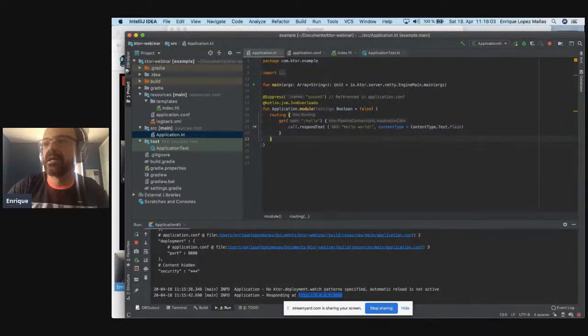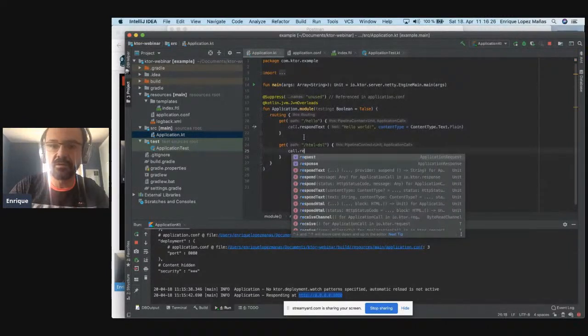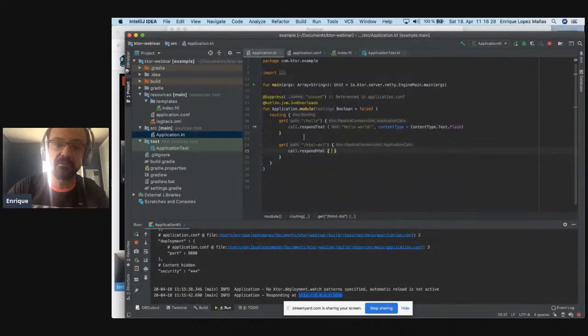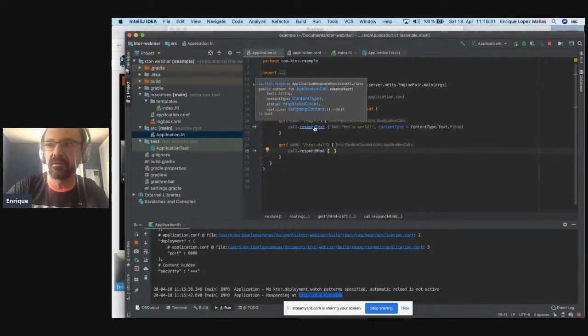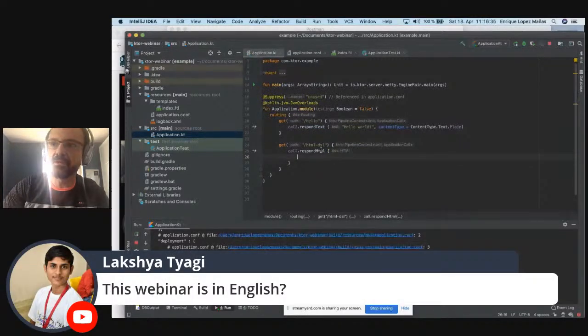And let's check now, for example, how to use the HTML DSL that we specified later. So we're going to create another function, in this case called, for instance, HTML DSL. This function will make use of the same call object that we have done before. And here in this case, we will respond with HTML instead of a text. Here we were specifying the text, and we will send an HTML within this block.